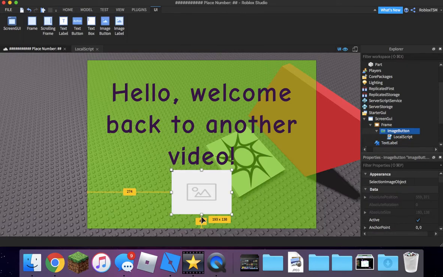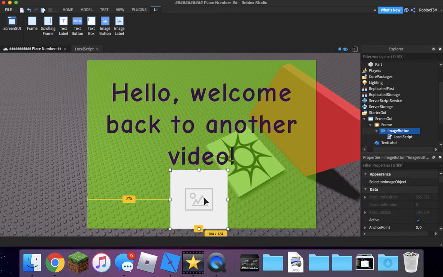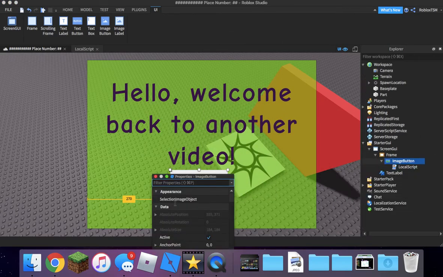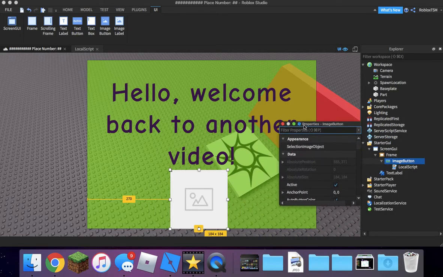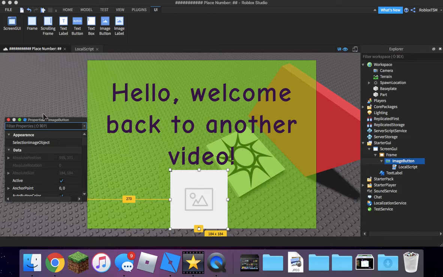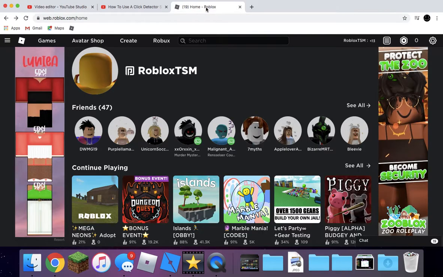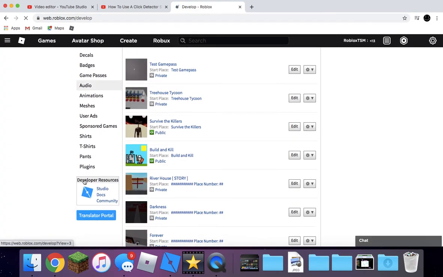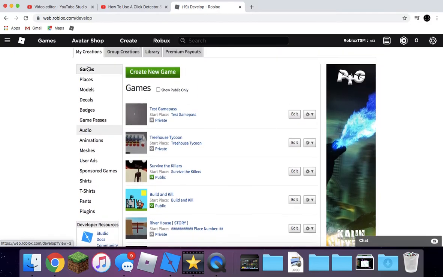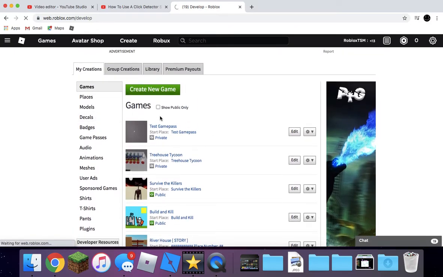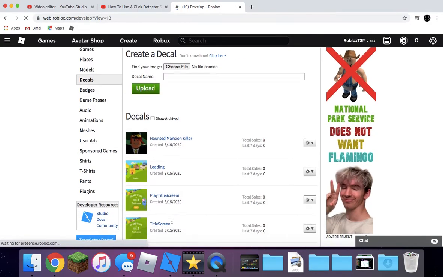So we're going to make this nice and square. So we're going to need to make it 184 by 184. And then we're going to change the image on it. So to do that, you can go to create, on the actual Roblox, go to create, go to decals, and then here we are.